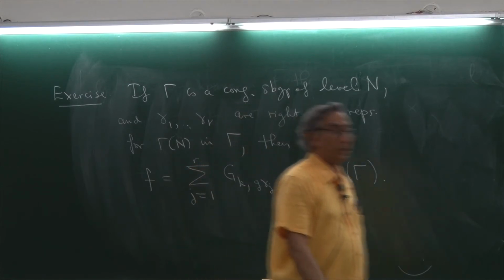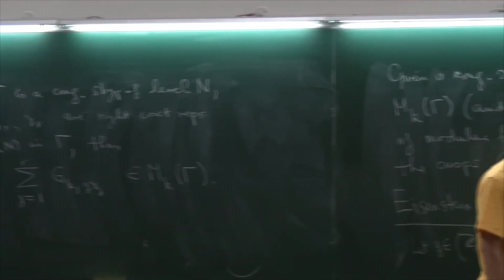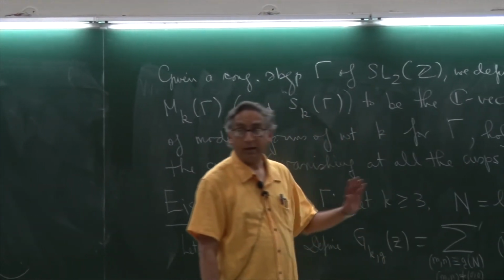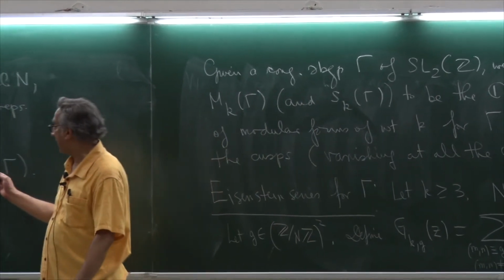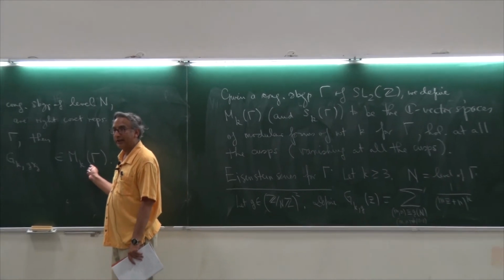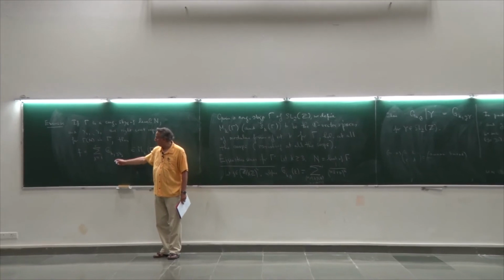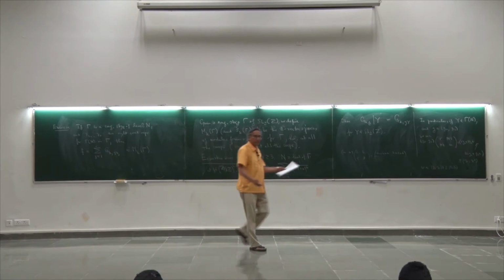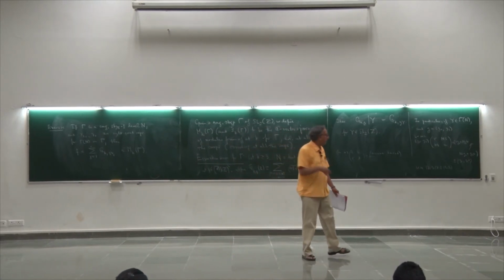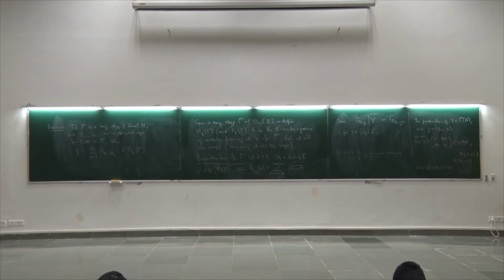So here, just as we constructed with our bare hands modular forms of weight k in the level 1 case, here we're constructing modular forms of weight k for gamma of n by that comment. And then now that I've constructed some modular forms for gamma of n, I'm telling you how to construct them for any arbitrary subgroup gamma by this little coset trick. And it's a small exercise to check that this is actually a modular form. So this is a non-empty theory. I mean, we have to have examples, right, before you build a theory. So this gives you lots and lots of ways of constructing examples of explicit modular forms.